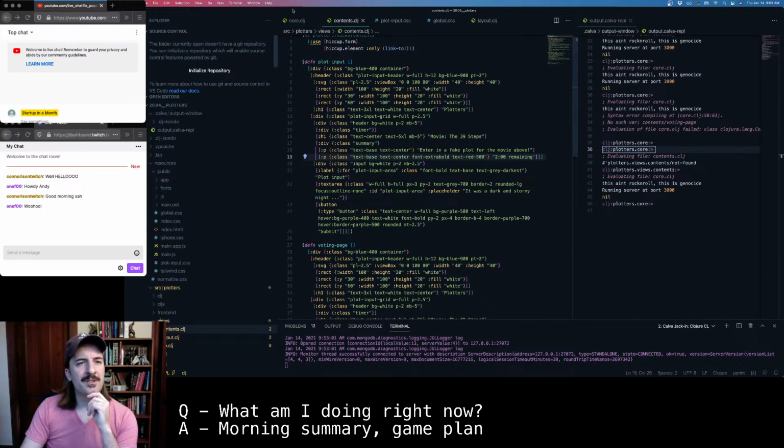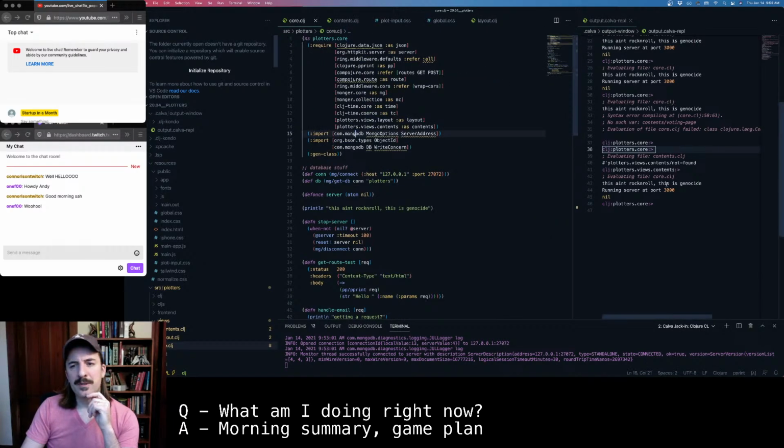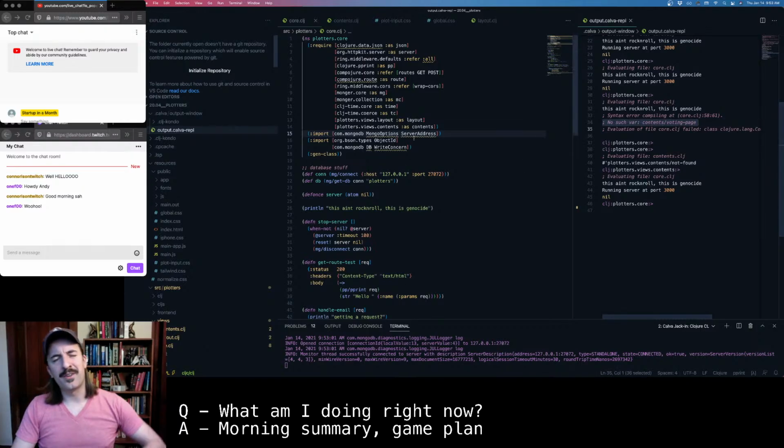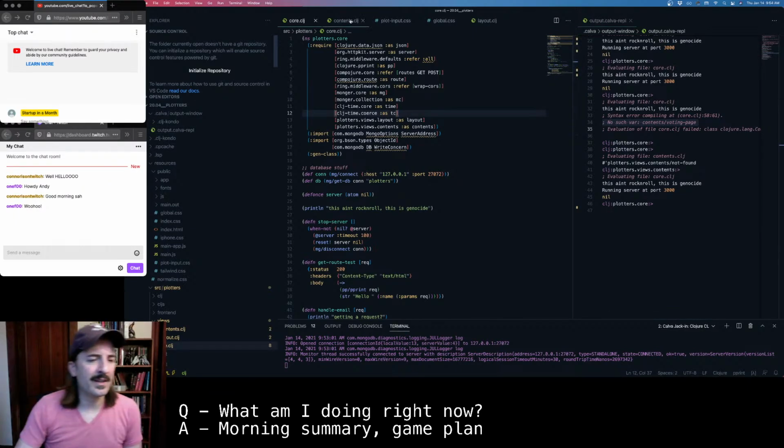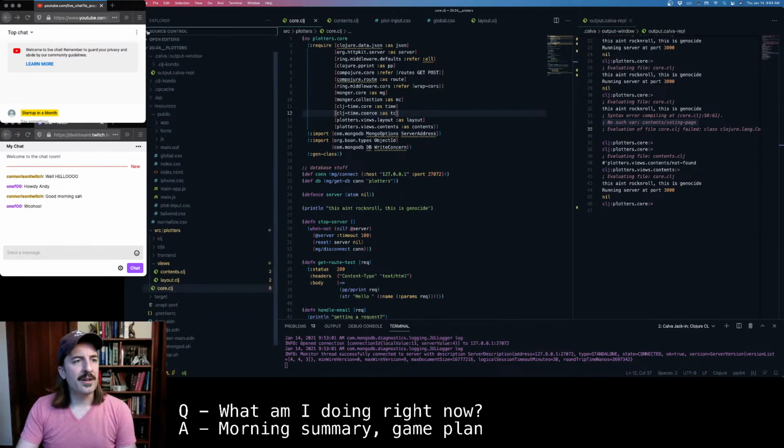But when I change it and then reload core, put it in the REPL, if you've made a change in a file since you did that first load, it won't just magically bring it along. So anyway, that'll be something I gain a better understanding of as I work on this more. But yeah, it's quite confusing.